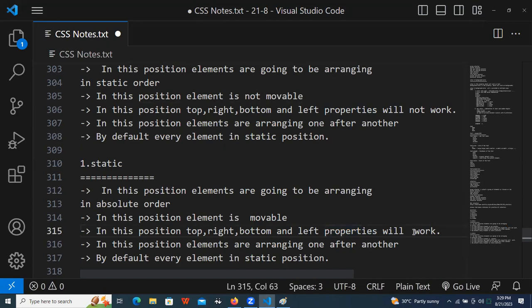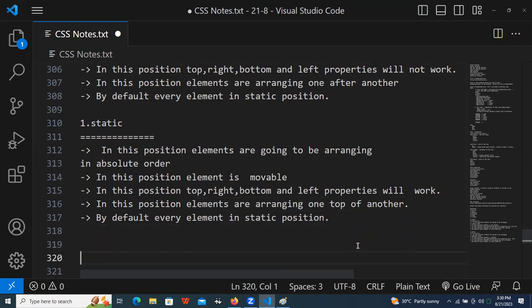And one more point, in this position, elements are arranged one on top of another. Is this the right word? Yes, it is possible.